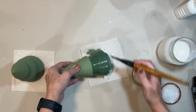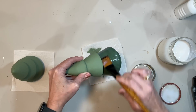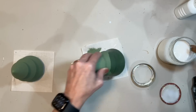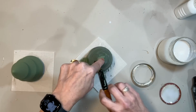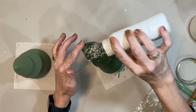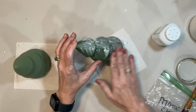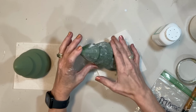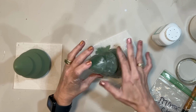Now I'm sealing these like I would normally, and then I'm going to let them dry just a little, enough to get soaked in and the shine to come somewhat toned down, which means it's soaking in, but you want it to still be damp to wet because we're going to put our baby powder on top of that, and we need something for it to stick to. All right, you can see that my top coat is almost drying. Some of it's still quite dark, but some of it's lighter. I'm just sprinkling this on and rubbing it into those already kind of wet or damp areas.